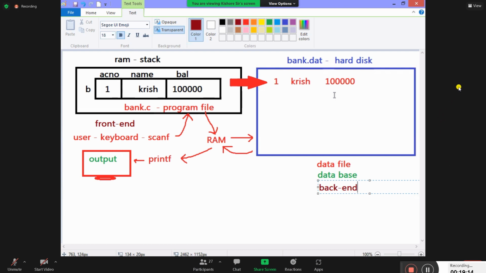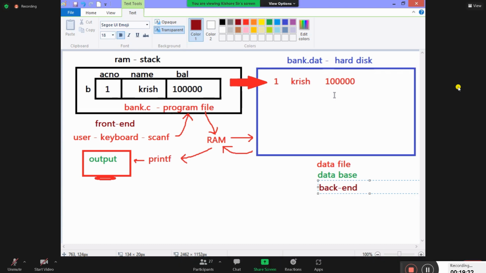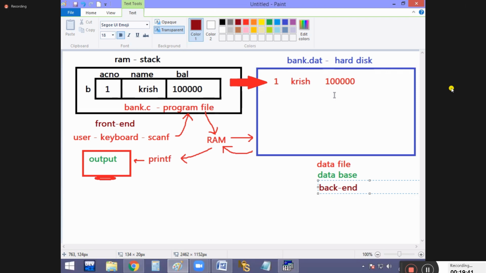That's why this is happening, because of no database checking. In file handling, there is no checking. That's why they are using a database. In a database, they create a primary key. Primary key means no duplicates: once a ticket is booked, it is not available to another person. Got it? It is a major difference between a data file and a database.